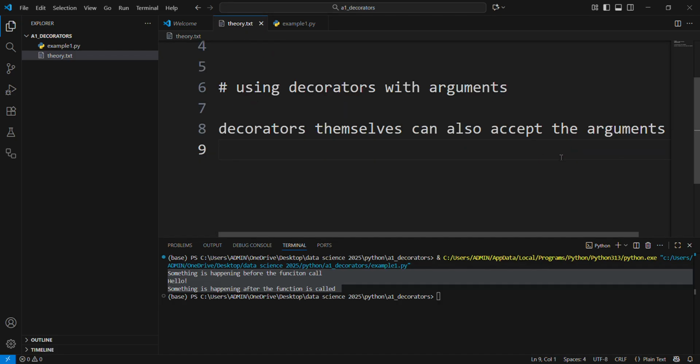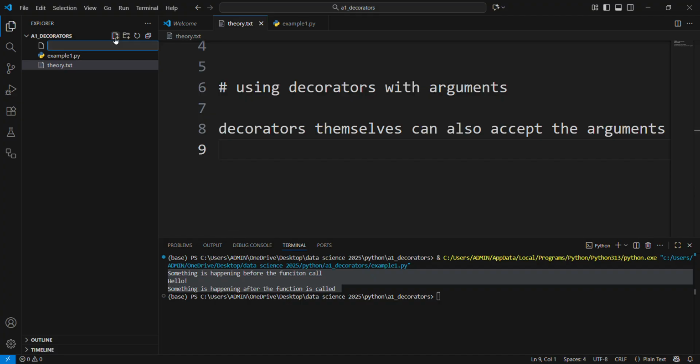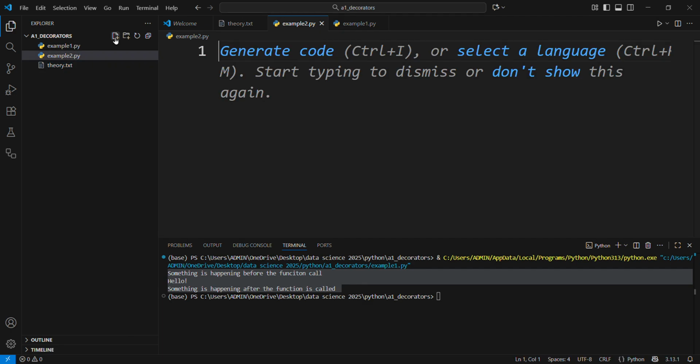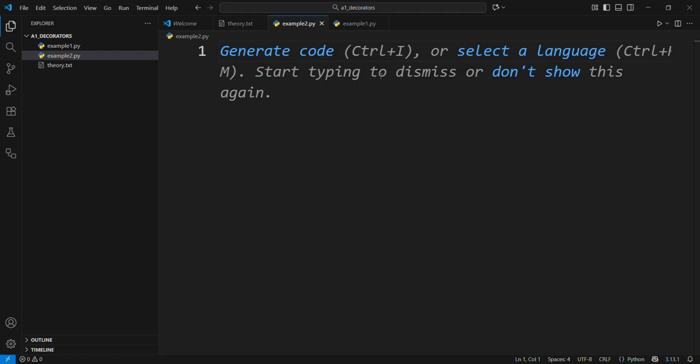This requires another level of nesting, in the way that we have done, with an outer function that takes the decorator's argument and returns the actual decorator function. Let's understand it with one more example so that it will be clearer what we are saying right now.